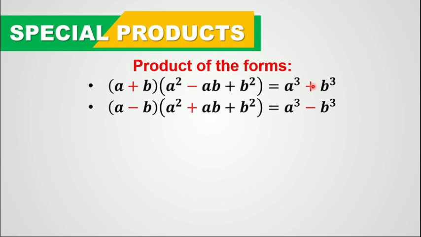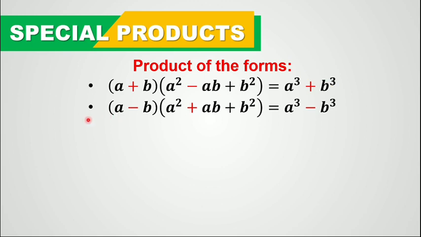So ang imo nang tan-awon dani kung plus ni, ma-plus sad ning answer ani. And then you have to look at the other factors. So we have here a plus b. Tan-awon nimo kung say nahitabo sa a squared. So you just square the first term, and then if this is plus, minus ning second term. So minus the product of the first term and the second term, and then plus the square of the second term. And then the answer will be a cubed plus b cubed.